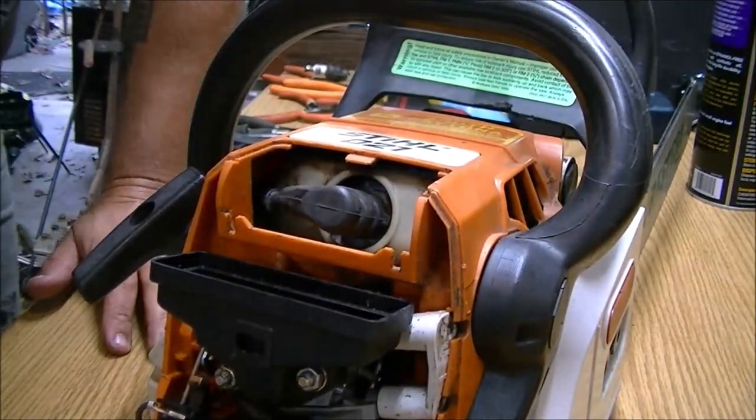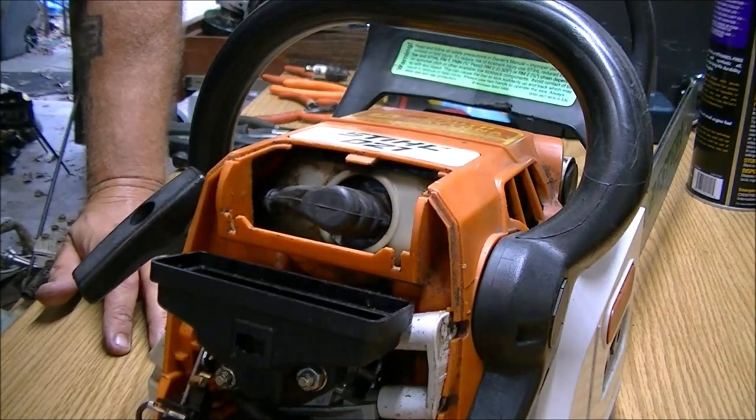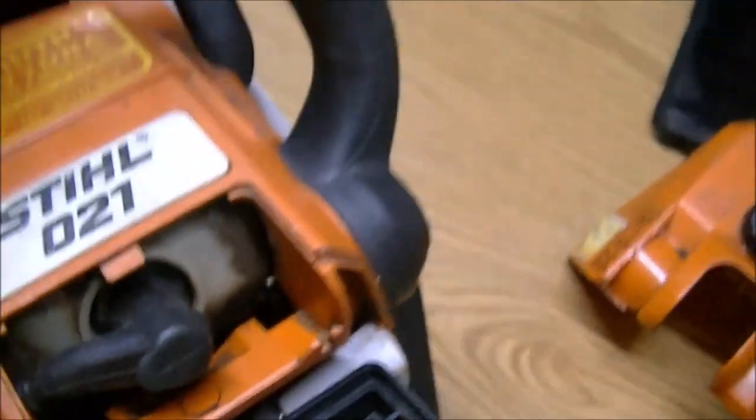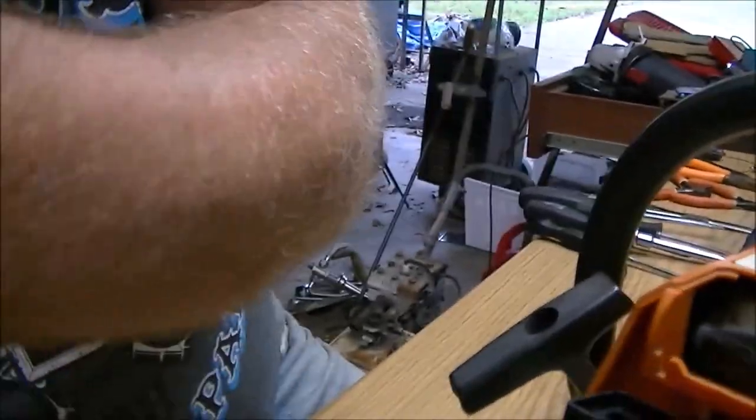Now, I can see fuel down in the carburetor. I don't know if you can see it down in there. See, it's wet. So it is getting fuel. Whether it's getting the right amount, I don't know.